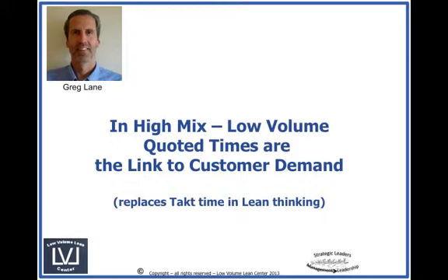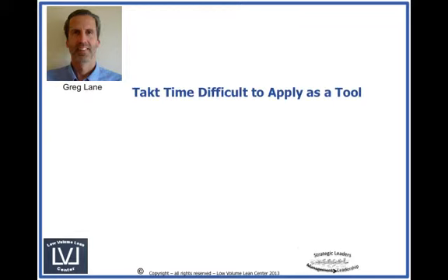So today, let's look at, in high mix, low volume, how do we apply Takt Time? And the quick answer is, we use the times from our quotation process because that is our closest link to the customer demand. Remember, once the customer accepts your quotation and places that purchase order, that is commercially viable, the time, the materials, your markup, and so forth in that quotation. And that's what we now need to plan against and measure against in real time, ideally. But we cannot calculate a Takt Time in these types of environments.